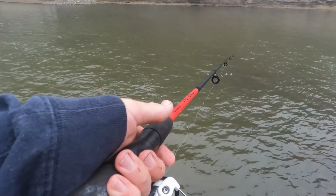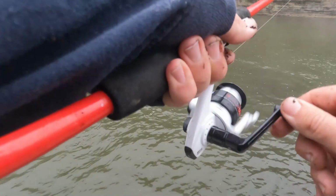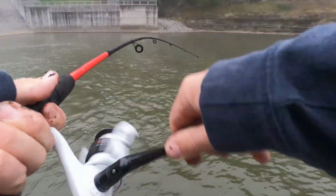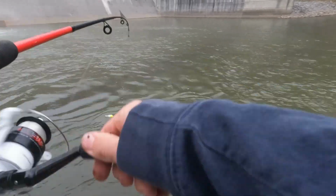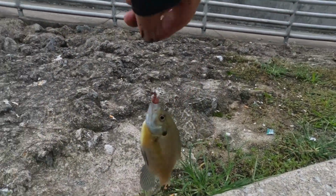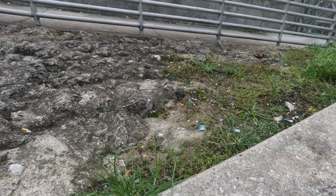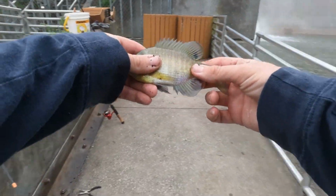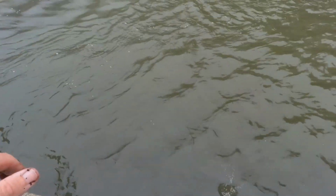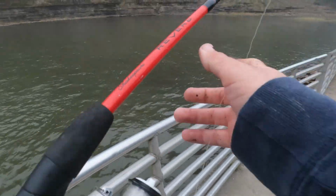Let's see if we can get another bait fish so we can maybe catch another good one. And we got ourselves another bait fish. Let's get him off the hook, send him back out there, and we'll try to get us another nice big bass or a big catfish. Either one. He might actually be a little bit big for what I'm wanting to use him for. Let's get a good look at him here. So, a little bit bigger than I want to use. Let's throw another one out. Maybe we can get a little bit smaller.